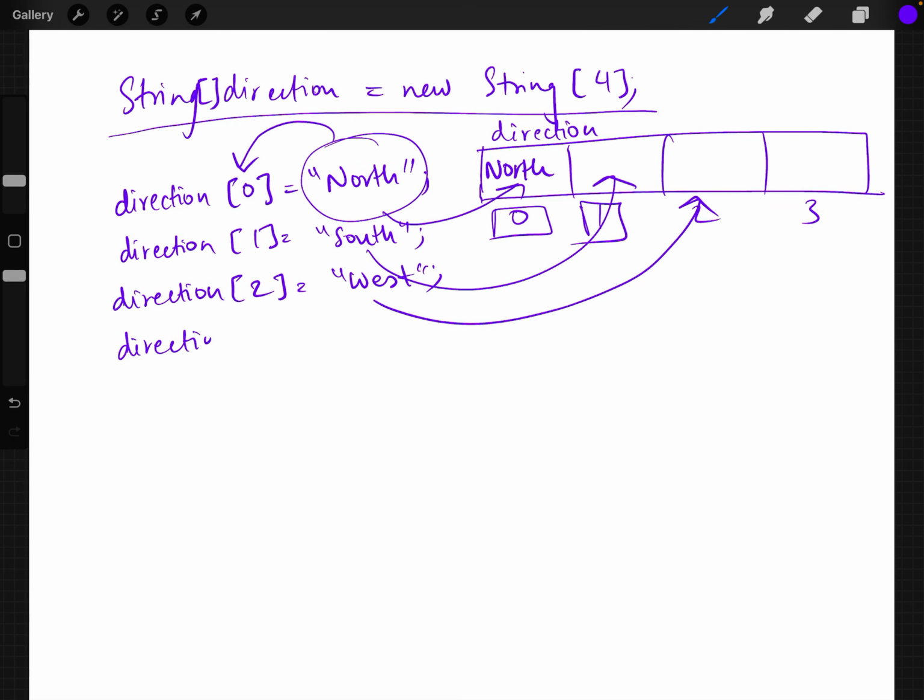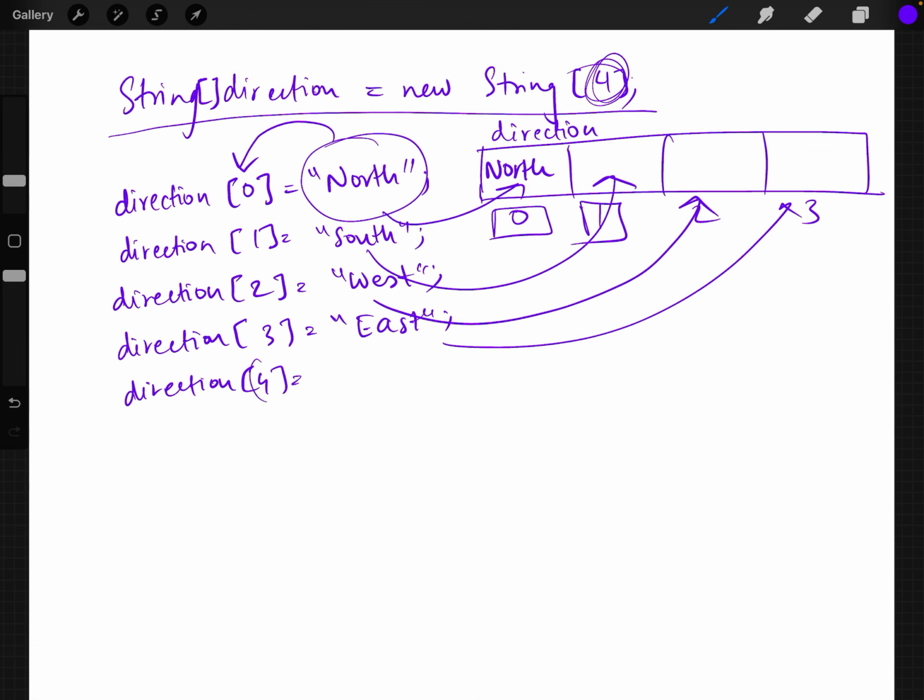And the last one in this case, direction 3, east, will be stored in the third position. If you try to do direction 4, that's wrong, because you only created size 4, and index 4 is basically the fifth element. You don't have a fifth element, so that will be wrong.